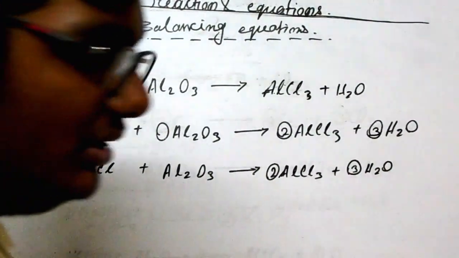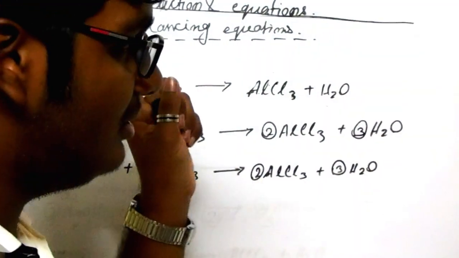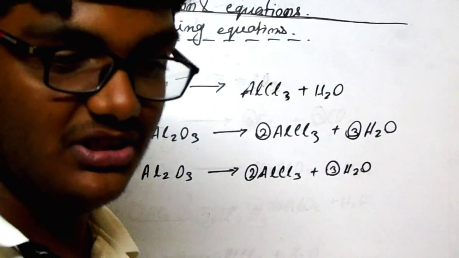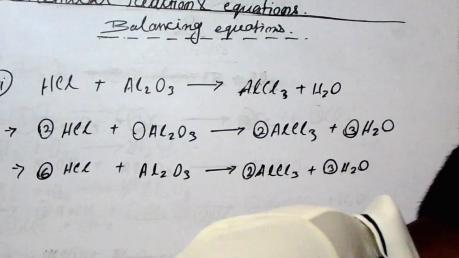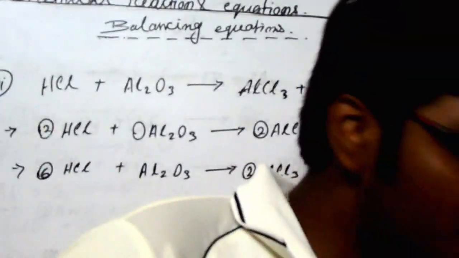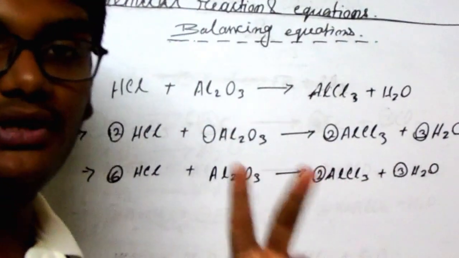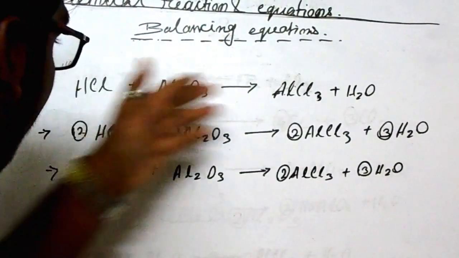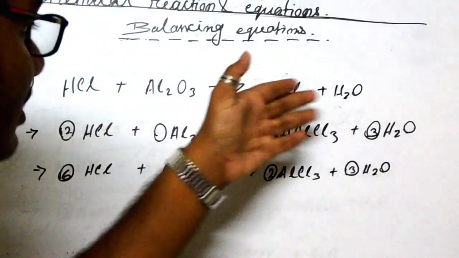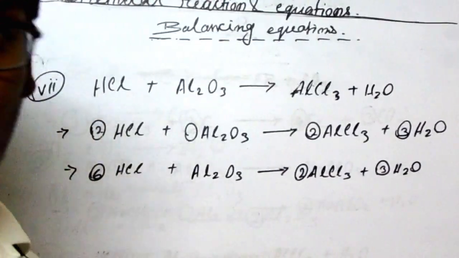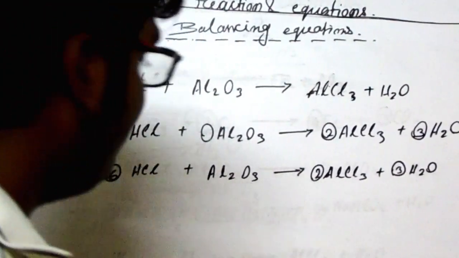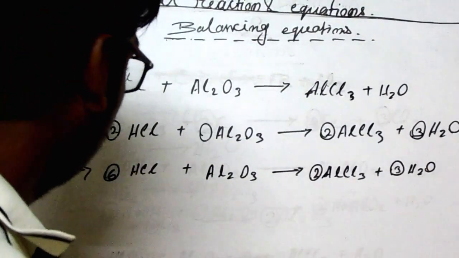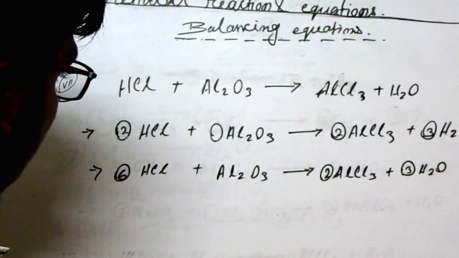Now you see, we started this video with just a simple equation. What was that equation? Cu plus O2, which involves just two reactants and one product. And time by time, we have reached the double displacement reaction from the combination reaction. So by practicing, you will get this more easily. Okay, so you have to practice this.